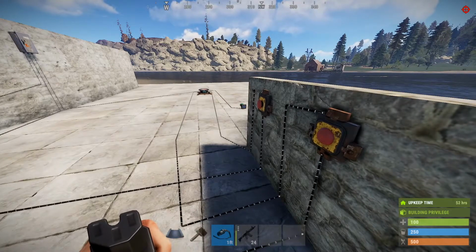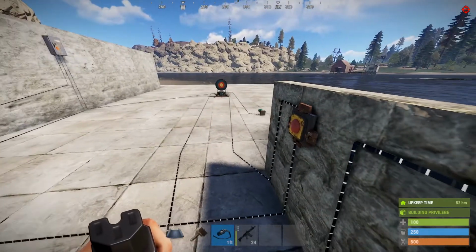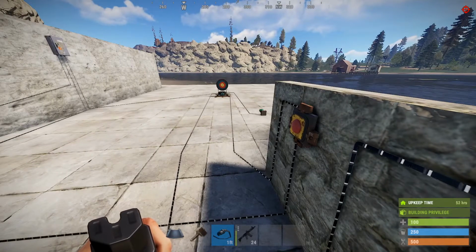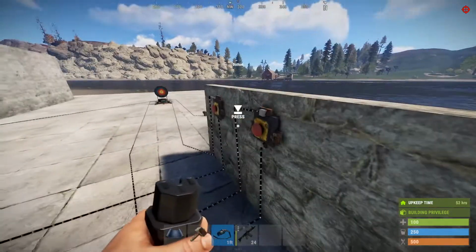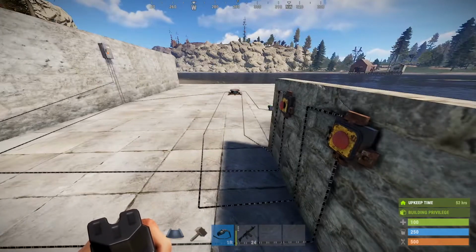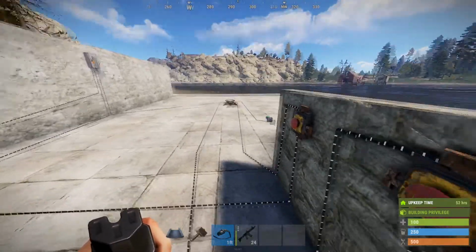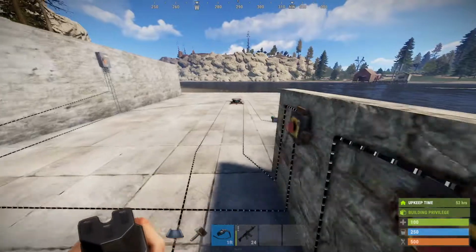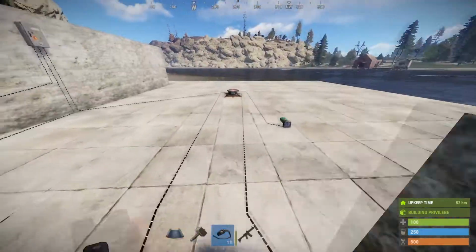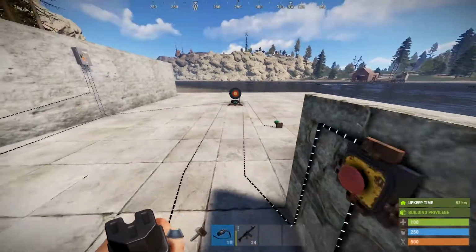These are event-driven. They are not stateful. By that, I mean if you send any amount of power to the reset handle, even for a brief moment, it will pop back up. You don't have to keep power applied to it. Any amount of power sent to it briefly will reset it. Same thing with the lower handle. All you have to do is send any amount of power to the lower handle and it will drop the target down into the effectively on position, which makes it basically a remote switch. And it will stay there, even without power applied, until you reset it, either with the reset handle or manually by walking up to it and saying reset. As soon as it pops up, it stops passing through power.